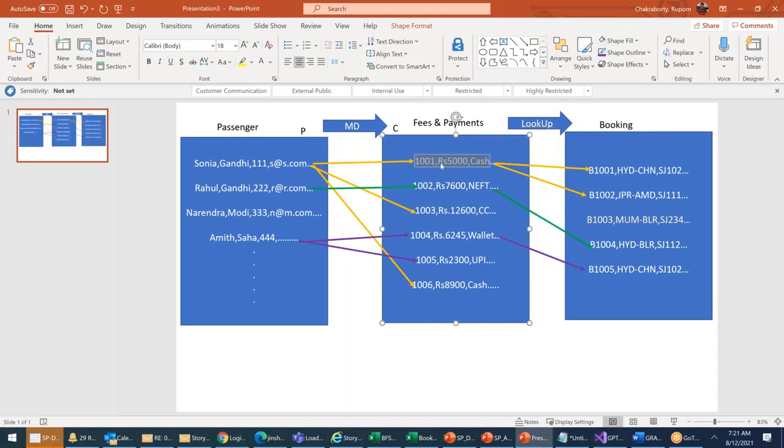If you delete payments and fees, bookings will not be deleted. They will immediately get unlinked. So none of the data gets deleted here. This is called lookup relationship, where you delete the parent, the child doesn't get deleted.